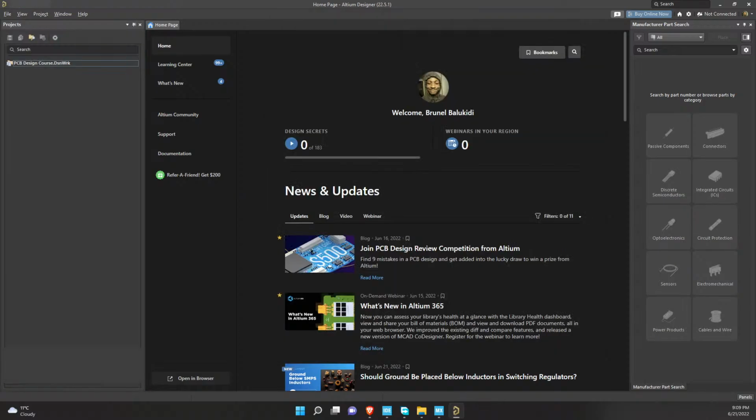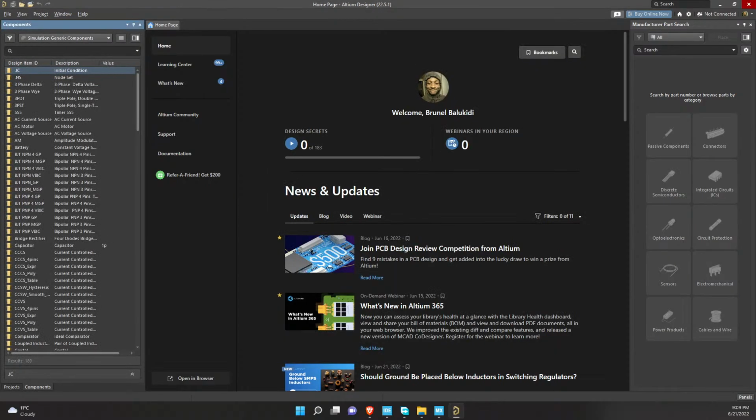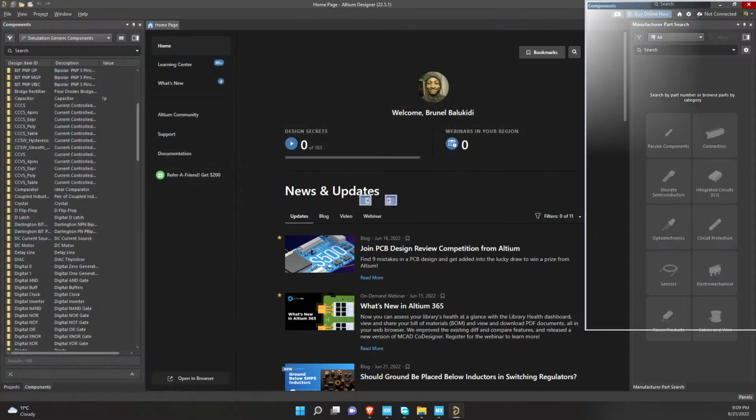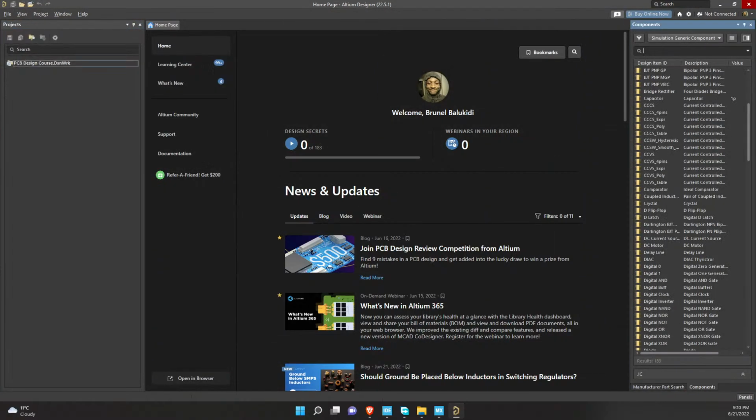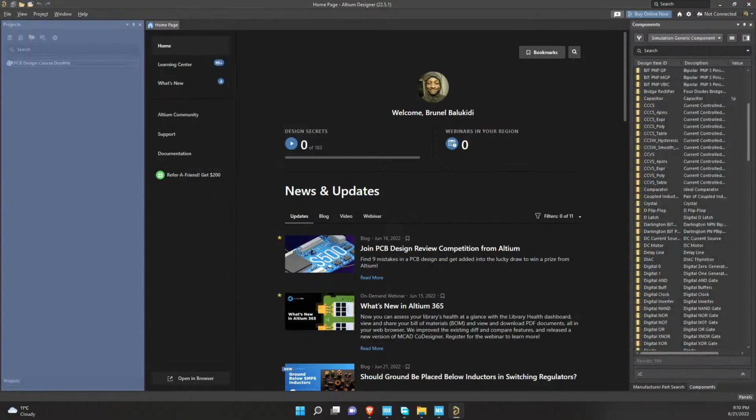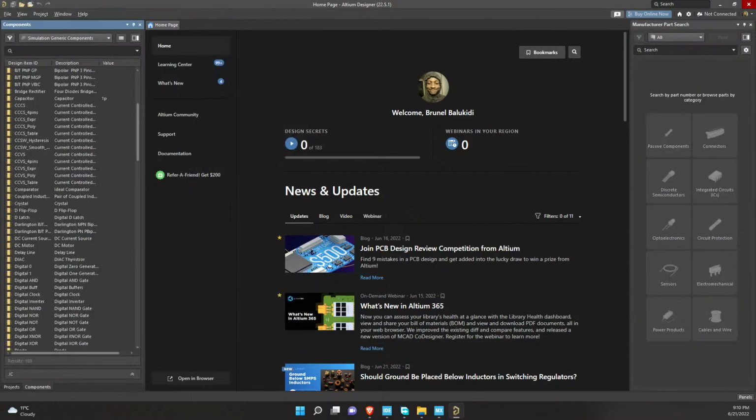I want mine this side. I like it this side because in my daily work I use it like this, so I'm used to it. But you might want yours on the other side, okay? That is up to you. It is a personal preference. There's no right or wrong way of doing this. I'll keep mine on the left side, and I like my properties on the right side, so I'll put my properties on the right side.